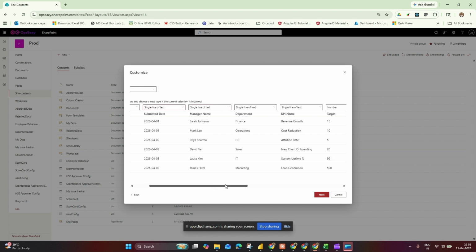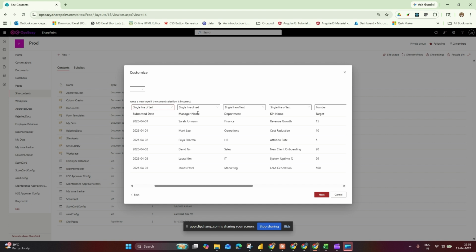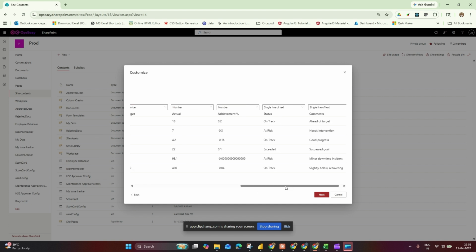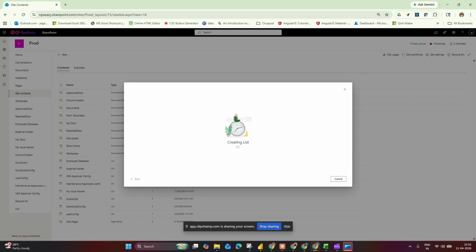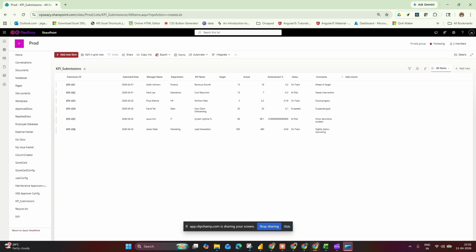And you can see this is single line text, and this is number. This automatically mapped many things. Okay, that is good. Then I click next. This is going to suggest the list name. I'll keep it as it is and click create. So ensure the column types are mapped properly in the same metadata you're expecting, else you can change it later. Okay, so now the Excel has transformed into a SharePoint list.